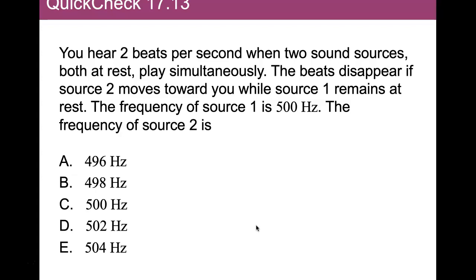So when it's stationary, well, I mean, the source must have a smaller frequency. The frequency we perceive is not the frequency of the source. So it must have a smaller frequency so that when it moves toward you, what you hear is a higher frequency. And therefore, of the two possible answers, which we could have figured by just this information that the beats have a frequency of 2 Hz and one source has a frequency of 500 Hz, of those two, B and D, this extra information related to the Doppler effect allows us to find the correct answer, which is B.